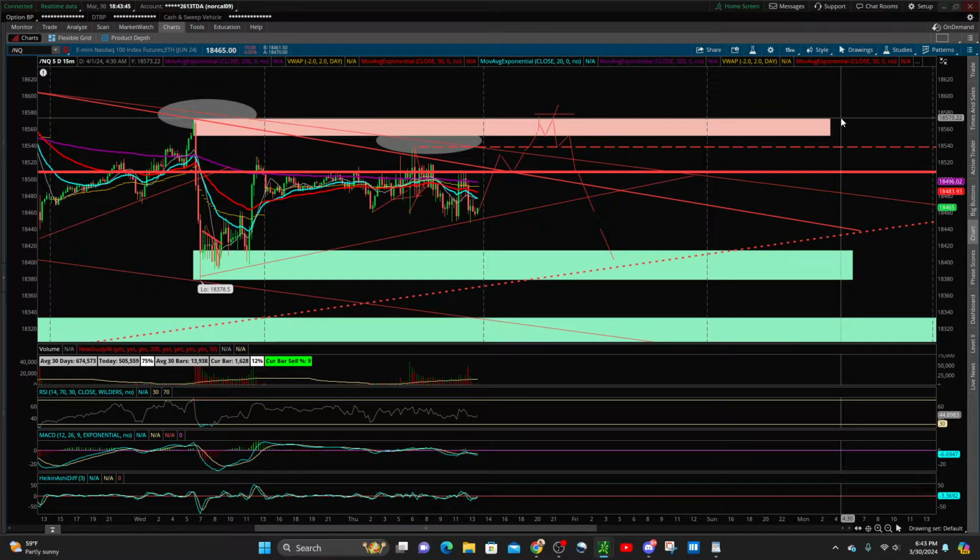I'd say the top of the supply zone there is around the 18,570s, and then the bottom of that supply zone is going to be in the 18,50s. So it's a little bit of a move. If you need to take smaller size and get the MNQs, you could do that, or you could trade your book. So you do what you want.